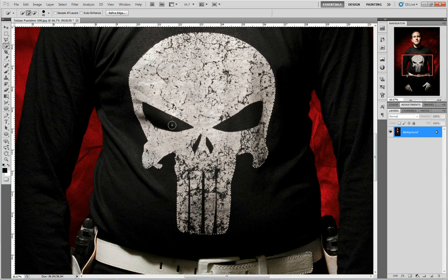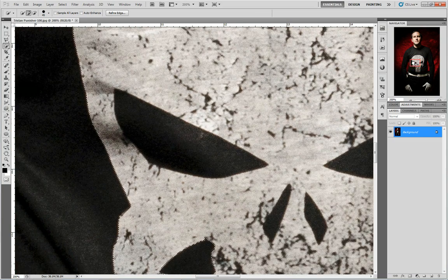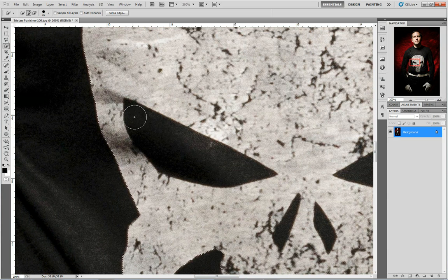Now if I want to get into these sections to basically deselect them because I don't want them in the final product, I only want the emblem by itself, I'm just going to go to my navigator again and then just zoom a little closer. And then now to get rid of this section, I'm just going to make the circle a bit smaller so it's easier to paint with.